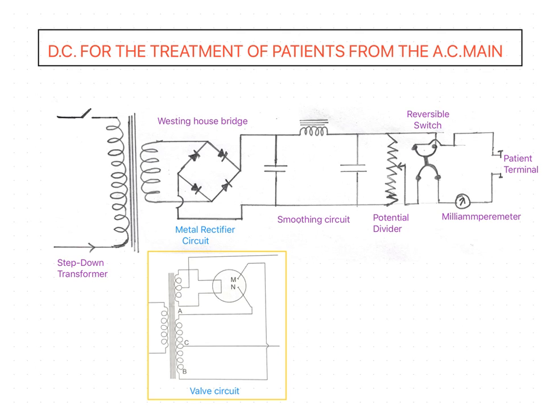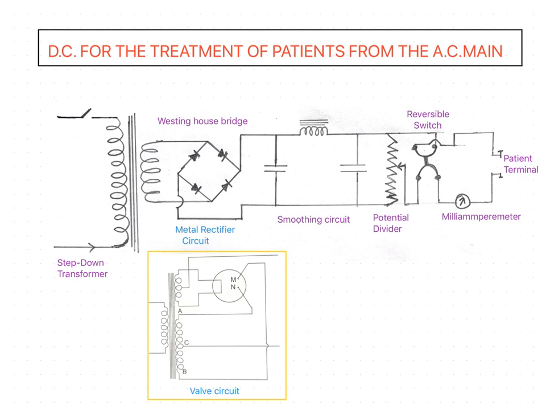Dear students, welcome back. In this session, we are going to discuss direct current for the treatment of patients from the AC main. We have discussed in previous discussions the various devices and circuits. So now we are going to use those devices and circuits to produce direct current for the treatment of patients.